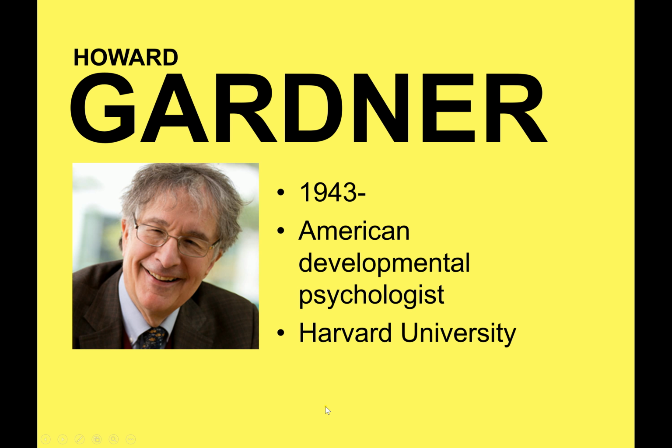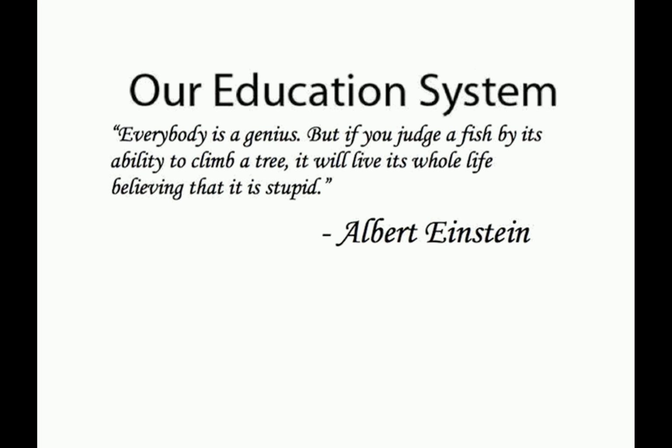The next series of things we're going to look at are learning styles and people that have contributed to learning style theories or literature. Perhaps one of the most influential is Howard Gardner from Harvard University, who's a developmental psychologist. And he built on principles like this. Albert Einstein once wrote, I'm sure you may have seen this quote, "Everybody's a genius, but if you judge a fish by its ability to climb a tree, it will live its whole life believing that it is stupid."